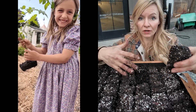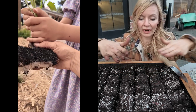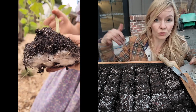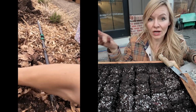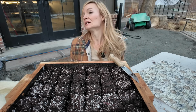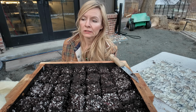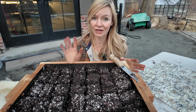The other benefit of doing this is that because there's wool on the bottom of this tray, that wool is going to work its way into the roots. The roots of your seedlings will intertwine with that wool. When you take this up, it'll all come up together, plant it right into your garden, and bam, your plant is fertilized for the season. You probably will not have to fertilize until August or so, if at all. So you're killing a couple birds with one stone. You're seed starting, you're fertilizing.